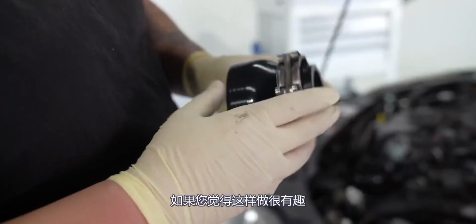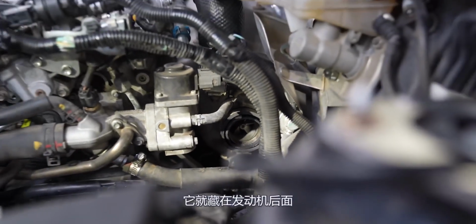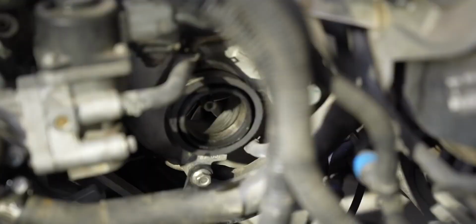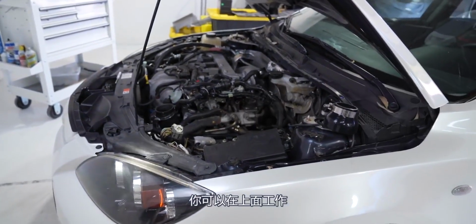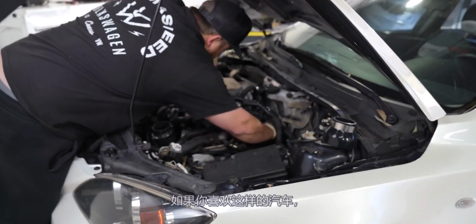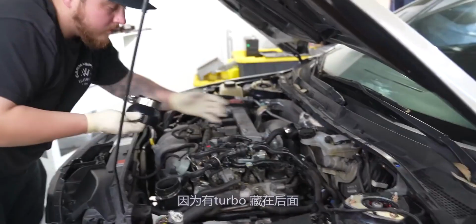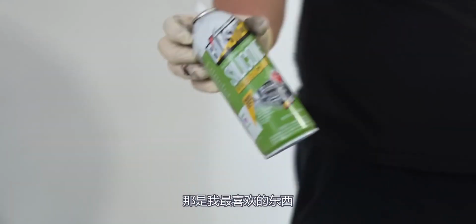If you're wondering where the turbo is on this car, it's right there, tucked behind the engine, kind of in an awkward spot. There's the top of the engine right there. That's the inlet for the fresh air for the turbo. It's a little bit hectic looking on camera, but if you remain calm, you can totally work on it and you can get in there. Nothing to stress about. And there's our original coupler. You really should get comfortable with working on engine setups like this because there's tons with the turbo tucked behind there. That's my favorite stuff right there.